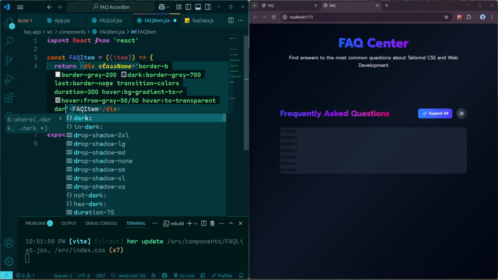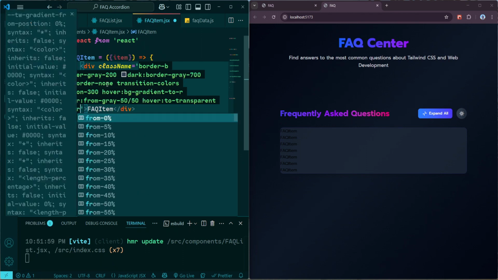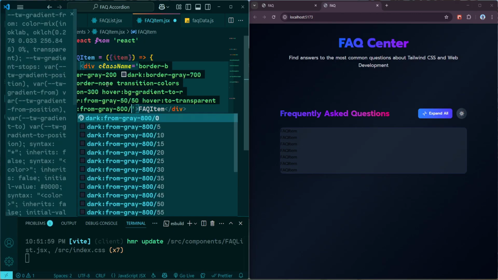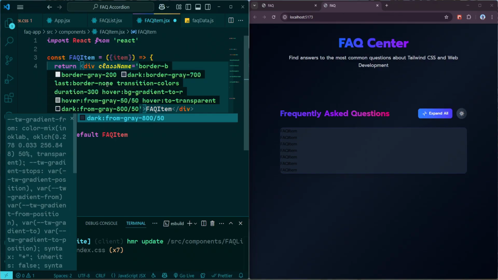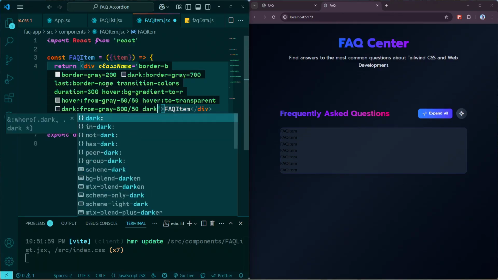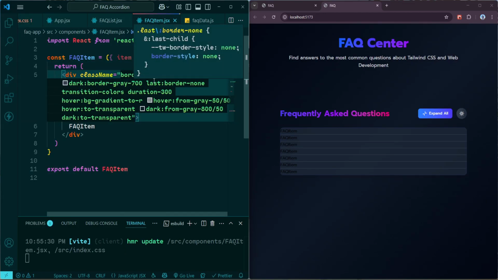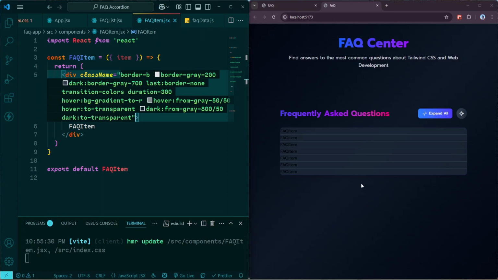Next, I'm going to define the dark mode. So on dark mode, we need from gray 800/50, 50% of the opacity. And then we need dark to transparent. Okay, so as you can see, our question items have a structured layout with a smooth hover effect.